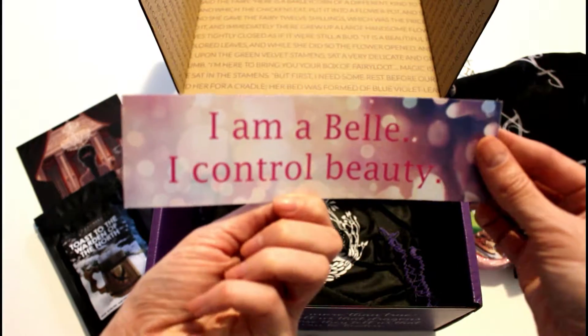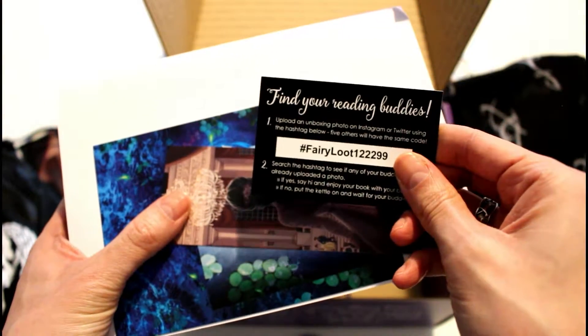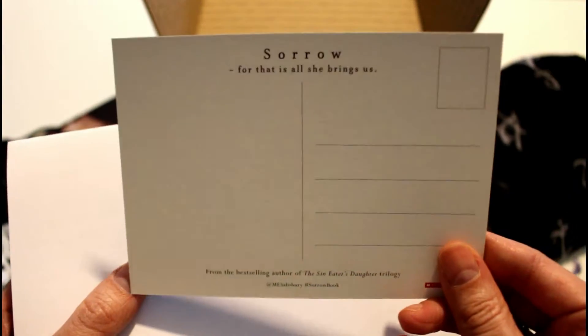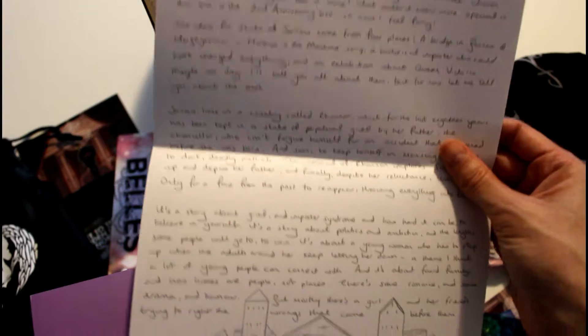A Bell's bookmark. Now on to the main event — the book. There are always so many goodies inside a little bag with it, which is so exciting. We have the buddy card from Fairy Loot, the monthly bookmark which is a smaller version of the theme spoiler card, the book plate for the author signature, and a postcard with the cover of the book on it, which is awesome because I use a lot of postcards. The author letter is slightly larger than normal, with little designs, and had a lot of information about the book.